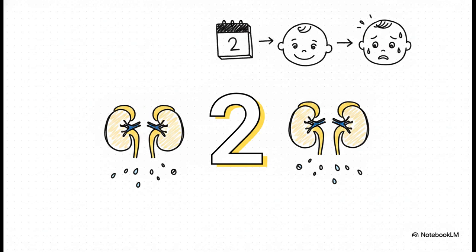An infant's kidneys are really immature. They cannot fully concentrate urine or effectively conserve sodium until the child is approximately 2 years old. So before age 2, if they start losing fluid, their kidneys simply can't compensate to hold on to water and electrolytes the way your or my kidneys would. This single maturational fact explains exactly why infants dehydrate so quickly.